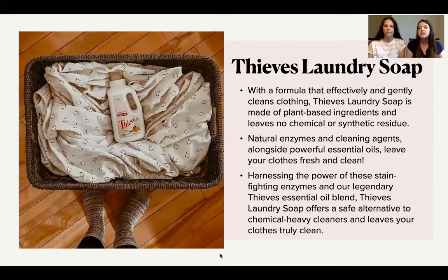Yes. And this is basically just saying exactly what Mom said earlier, that a little bit does go a long way. It's all completely plant-based, and it is a powerful clean. It will leave your clothes clean. Our husbands both coach travel softball, so they get really sweaty and nasty and sometimes muddy. It gets all of that out. We also use cloth diapers with Aubrey, and it gets all of that out. So it does work. It is proven and tested. I would love to spill a little bit of red wine or something on an old t-shirt and do some side-by-side testing one day, just to show the power of it. But it is so good. We love it, and it does truly work.